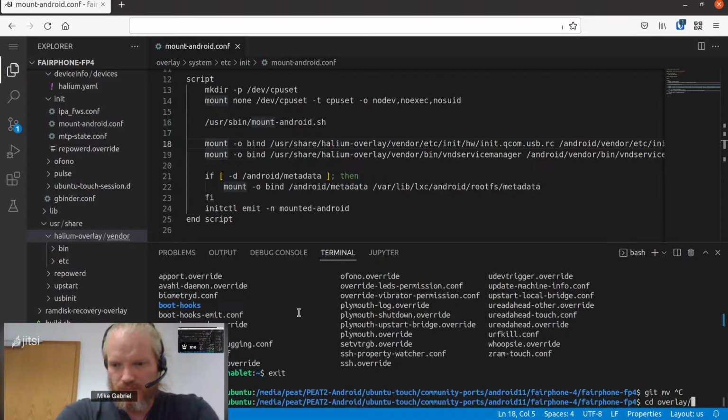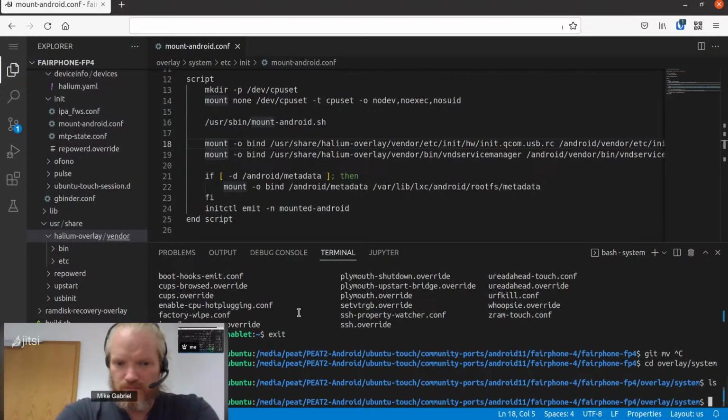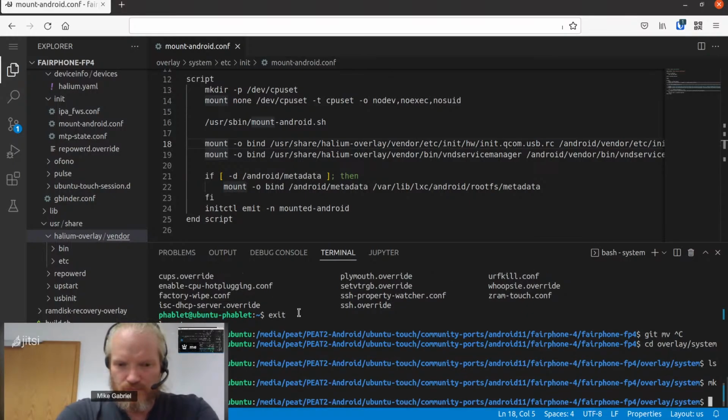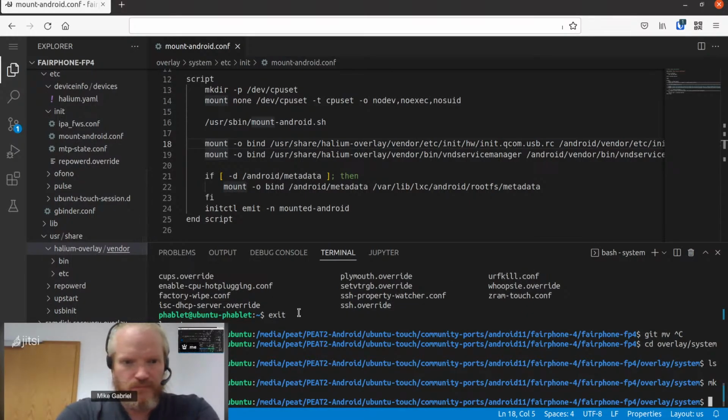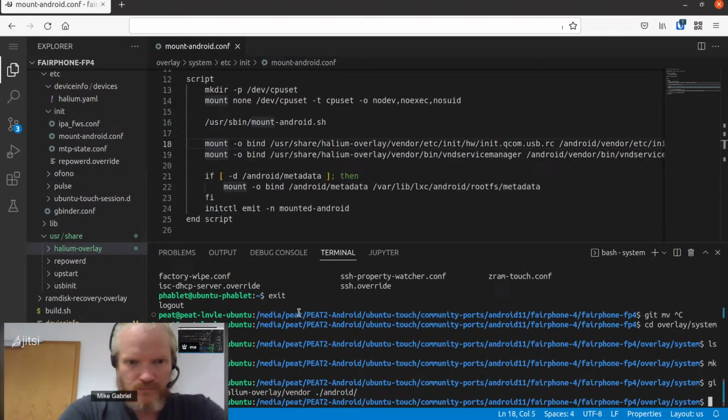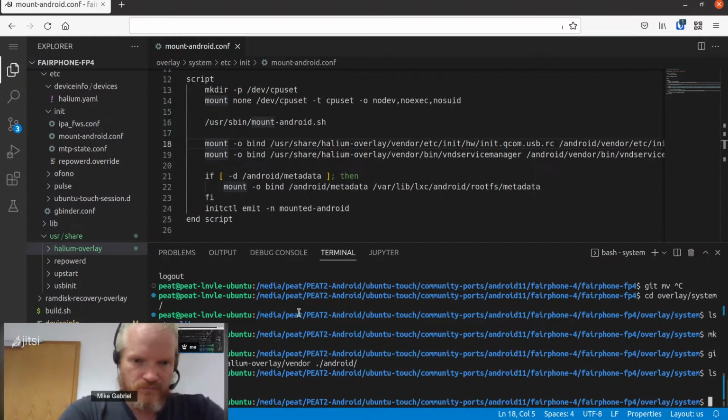Okay, I should move overlay, and we will create a directory called Android, because on the system all Android partitions are mounted under /android. And then we move this from the overlay vendor into the Android directory, and that's it.